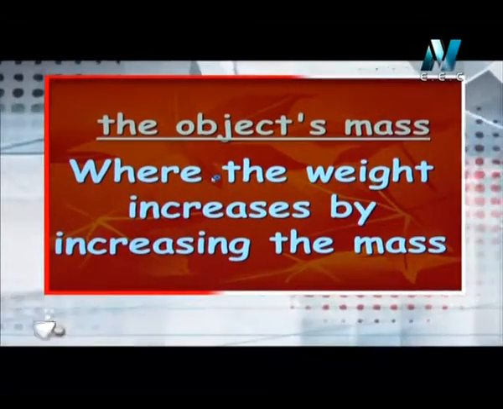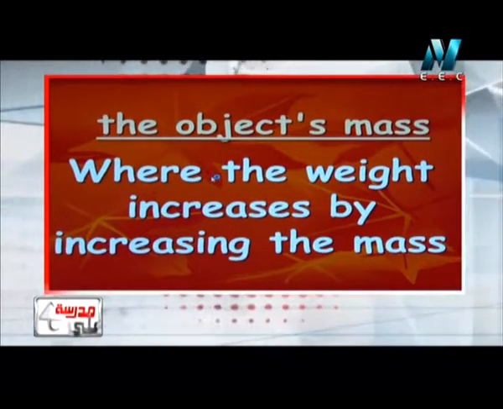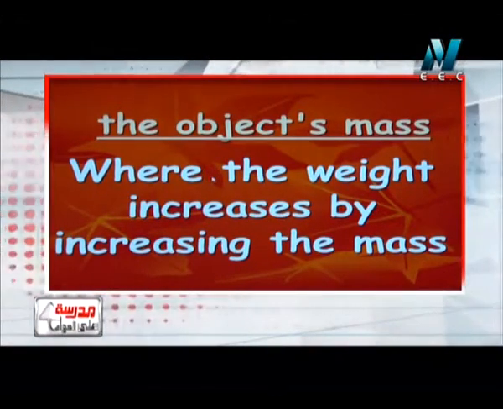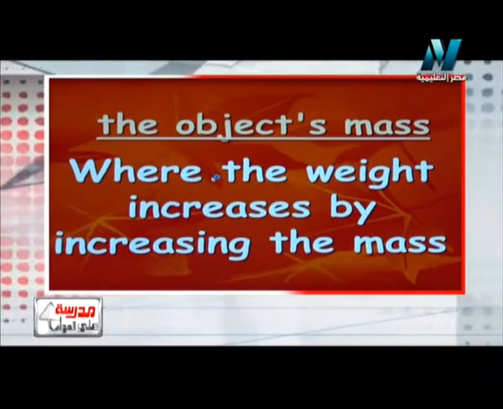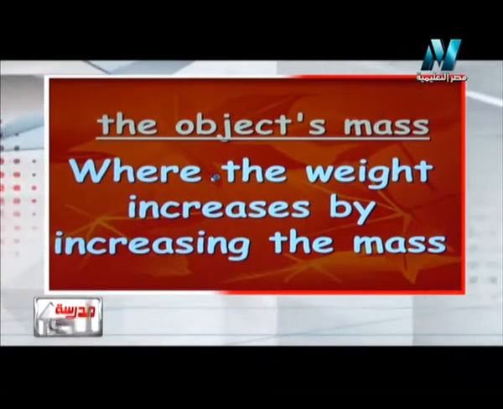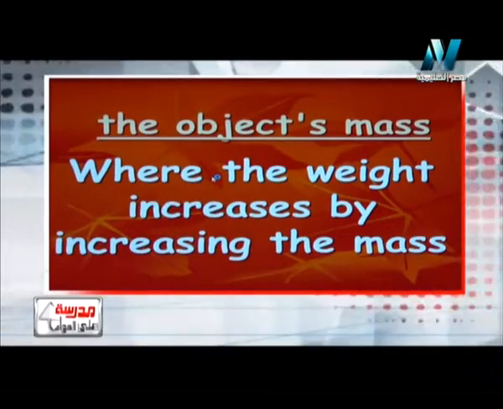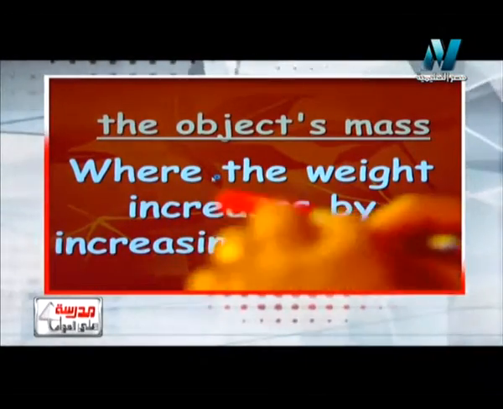Again, the object mass. So the first factor affecting weight is the mass. When the mass increases, the weight increases too. Like what happens, Mr. Yasser, if I hold a very small paper like this. Look with me: if I hold a pen and a very small paper and throw them at once, which one will reach the ground first? The pen or the paper? The one with the bigger mass, or the bigger weight. And always the one with more mass will have more weight.